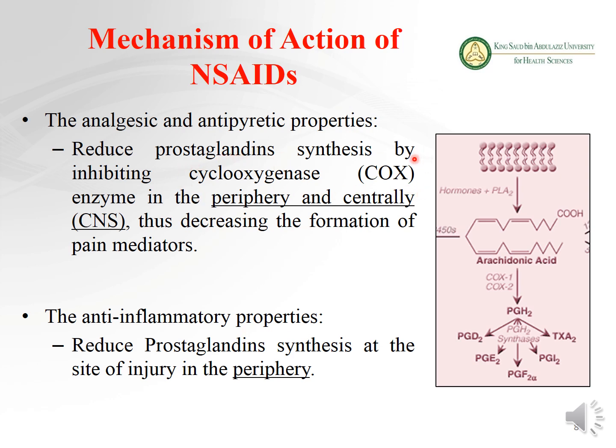Non-selective NSAID will inhibit all the enzymes COX-1, 2, and 3 and can have all the analgesic, antipyretic, and anti-inflammatory effect. Selective will depend. If anyone is more selective to COX-2, it will have more anti-inflammatory effect, but that will not have anticoagulant effect or analgesic, antipyretic effect, because antipyretic is mostly associated with the inhibition of the COX-3 enzyme. So the anti-inflammatory properties reduce prostaglandin synthesis at the site of injury in the peripheral region.